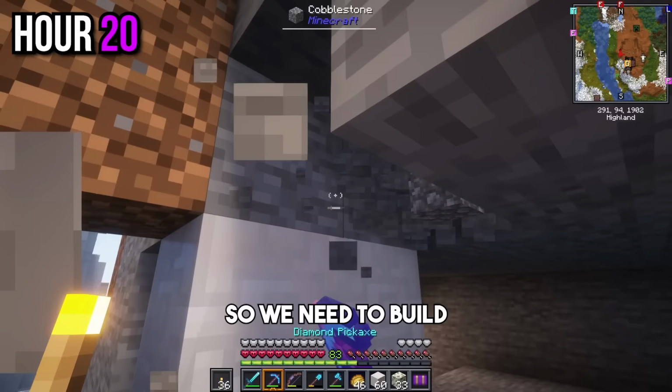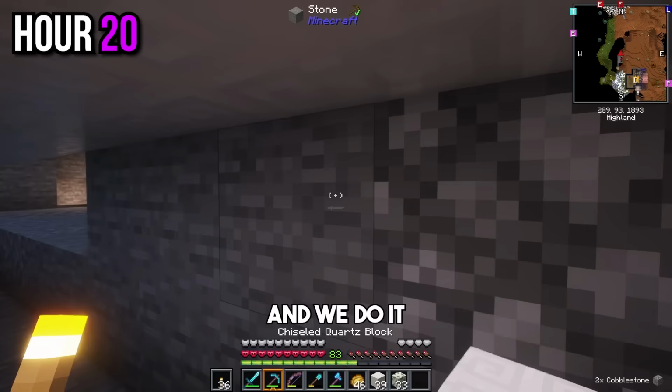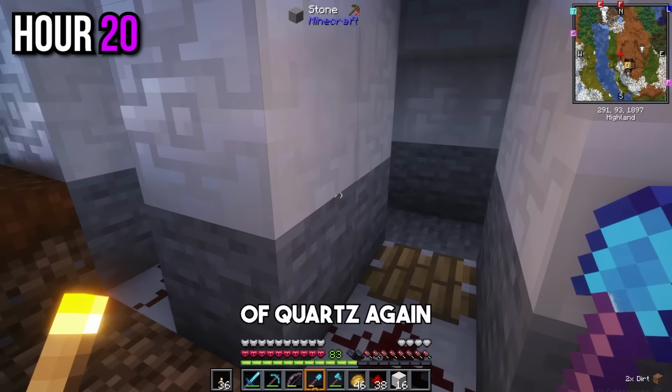There we go. So we need to build these walls 3 high each, I believe. And then you connect them above, like so. There we go. And then we add a row of blocks behind this. And then we go 1 back and we do it on this level here. Now we add pistons. Bam. Okay, and then I think we need to add redstone here. Boop. And on the outside here, we should add a layer of quartz again.